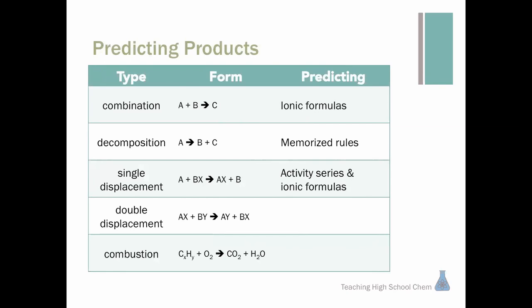Kids get it that, when we look at an activity series, the one that's higher up is bigger and stronger in a sense and cuts in and takes the ion, the negative ion. And so that's how displacement works. In contrast, we use double displacement. They both trade partners. So both dance partners are trading partners. It's not really a cutting in. It's just simply more like square dancing, where everybody's trading partners.